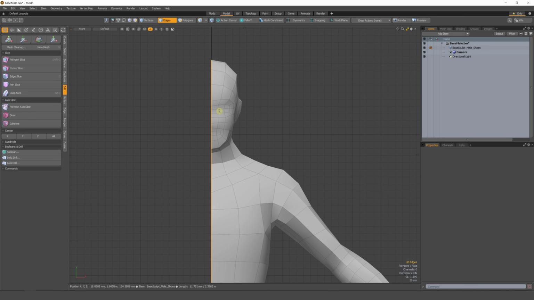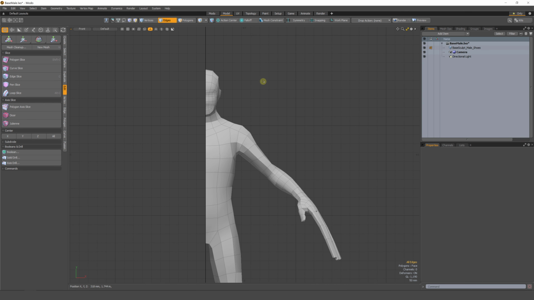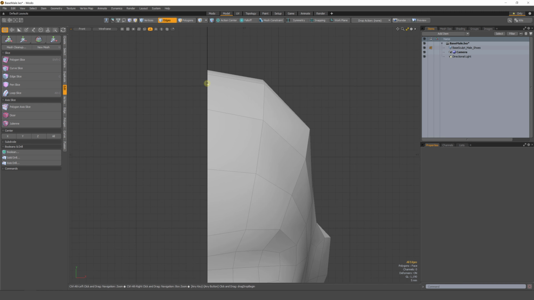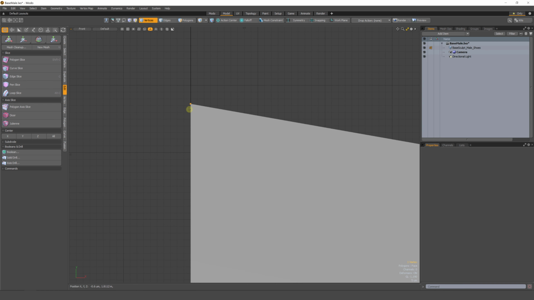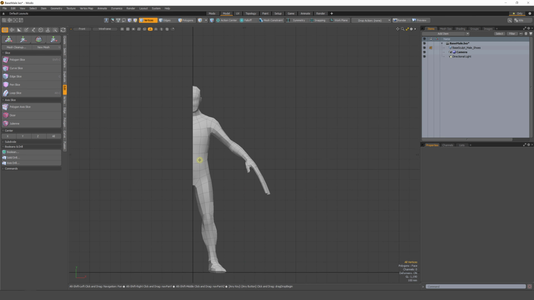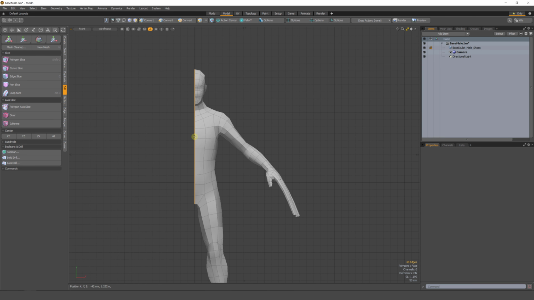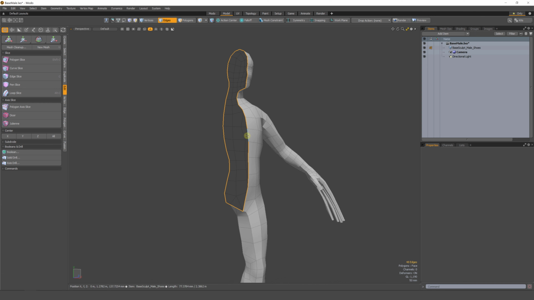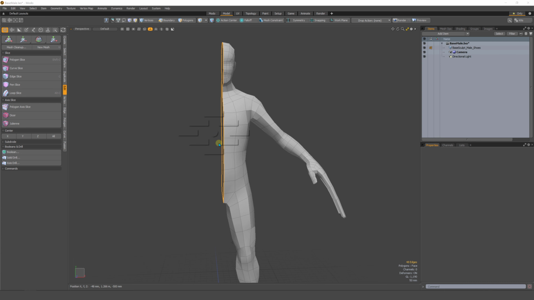The other thing we need to be aware of is that we can't just use the mirror tool right now, because if I zoom in on this, I need to be certain that all these vertices are in fact right in the center of the scene. So zooming out, what we can do to ensure that is, at this point I know this is a perfectly straight line, so I can select these. I have edges selected. I just double clicked, grabbed this entire edge. I can hit center on the X, and that's going to make sure that these are centered.